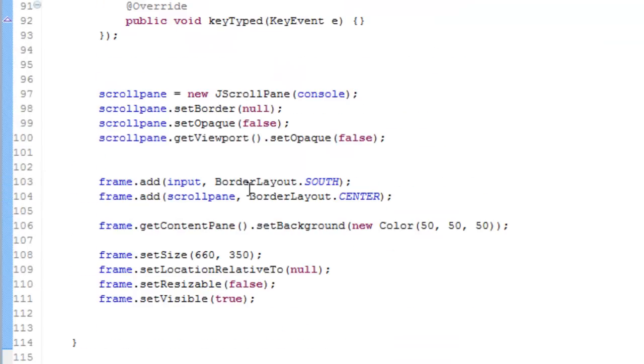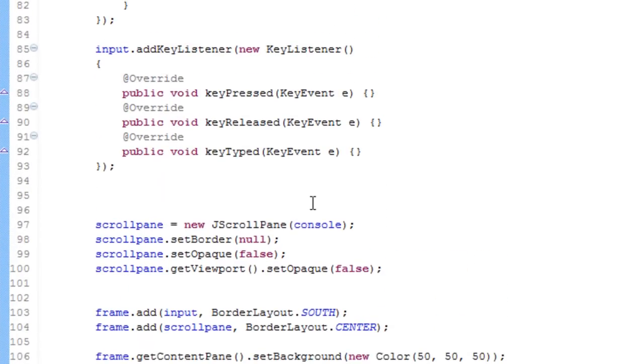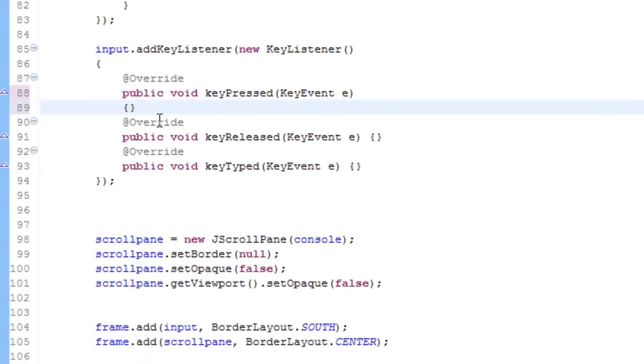So now we are going down here to the input key listener, where we're actually going to detect the up and down presses of the arrow, and just decide what we are going to do with that input.